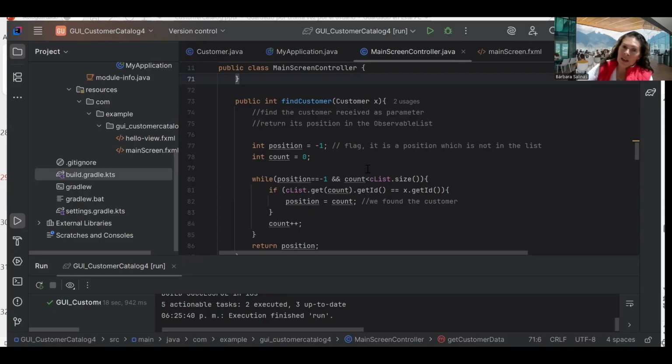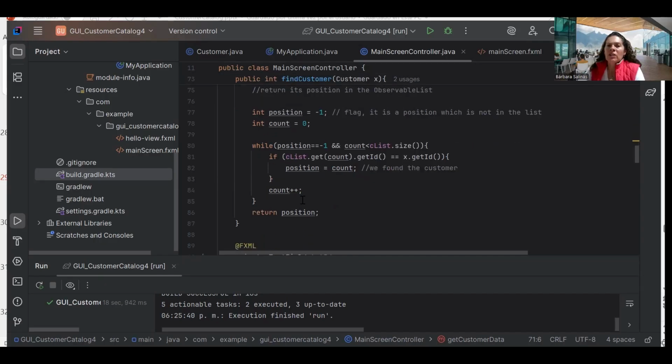But if the customer is in the list, if it finds the customer, it's going to give us the number of the index of that customer. Okay, so we have the counter here and the searching while loop. And check that here the counter is incremented. And then if it finds the customer, it's going to return the position. It means the number of the index of the customer found in the list.